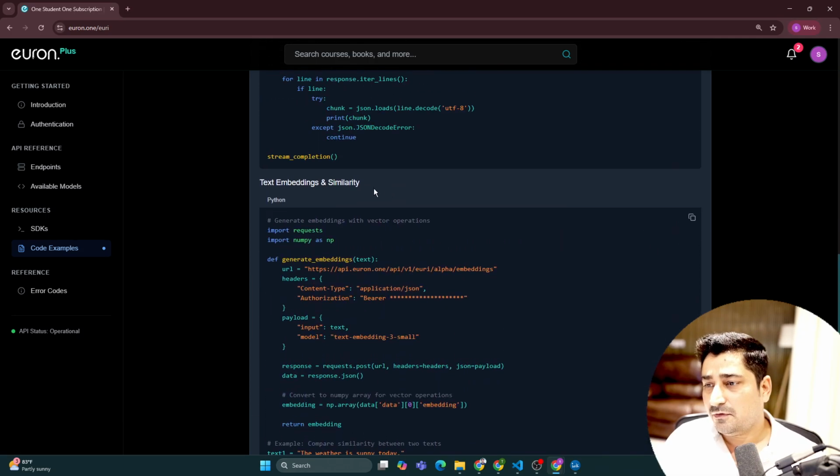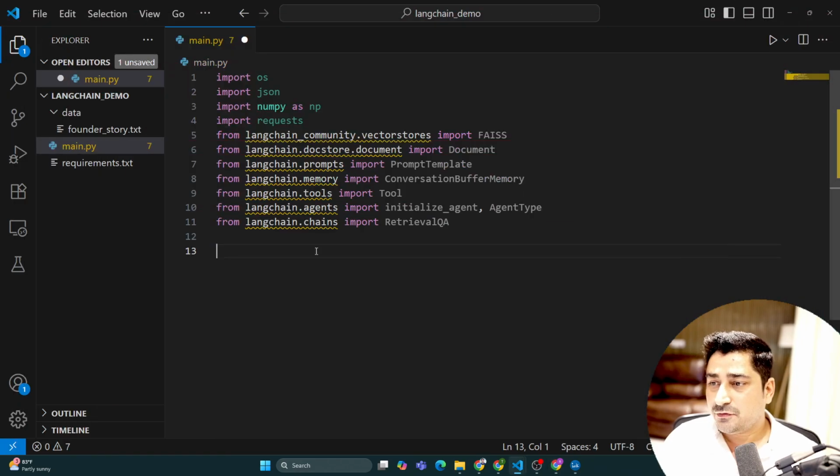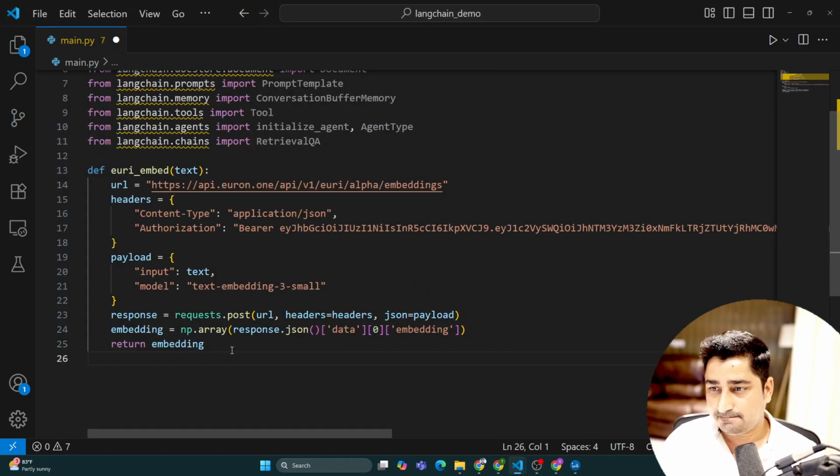Similarly, for embedding, we have given you a function over here. You can provide any kind of text, and in return it is going to give you a vector, an embedding of size 1536. And that is by using the text-embedding-3-small model, which is coming from OpenAI itself. So you have to write these two things, and I have already prepared my functions. No need to write them live, because these functions are basically static.